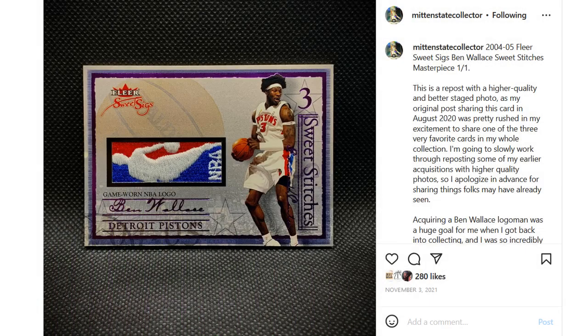And this one, luckily, there'd been one other one that sold fairly recently, so you could still see on eBay. I think it was a Vince Carter, but you could see the placement of where the stamp was and compare the font and do a little bit more. So you felt pretty confident. Well, by the time I got on eBay, it had sold. And so I waited till I got home. I checked out Worth Point or 130 Point, and it went for a very reasonable amount.